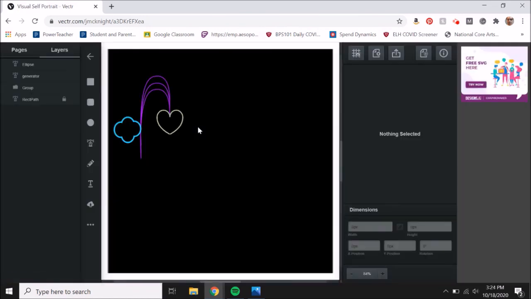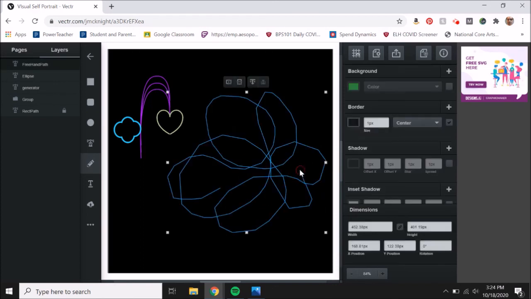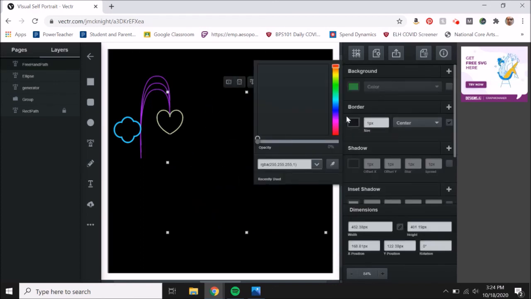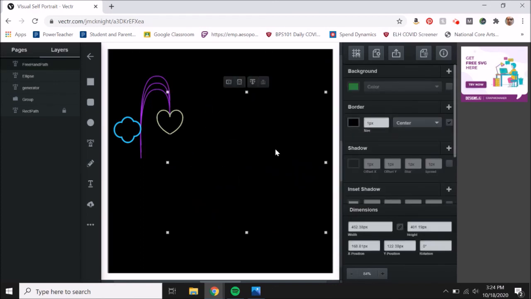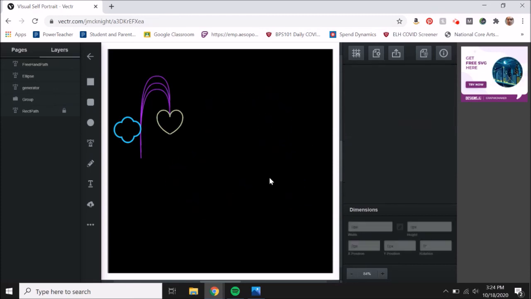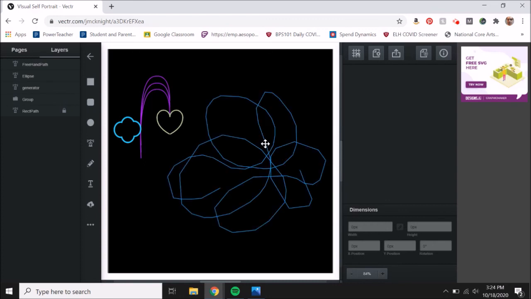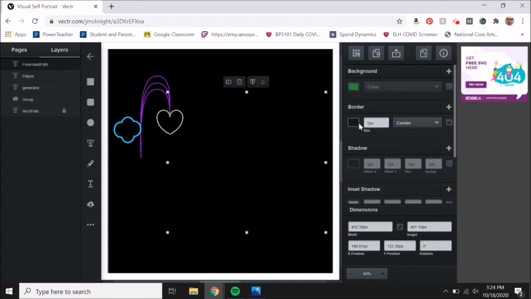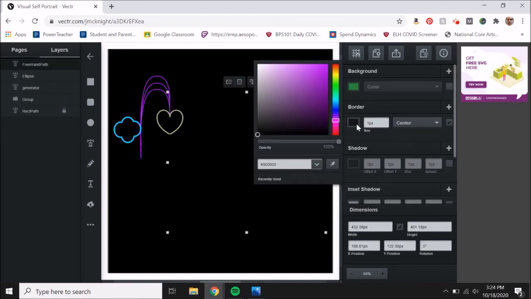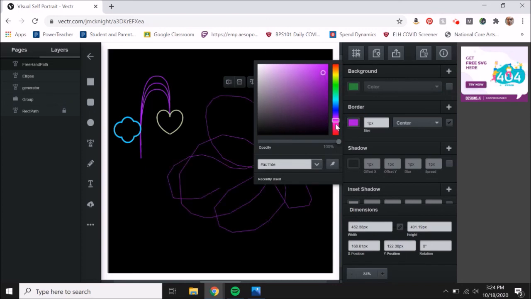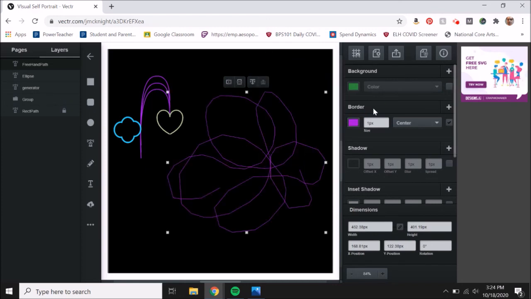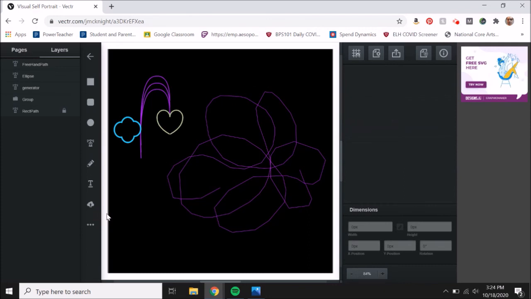So essentially I could come back and work on that and do whatever I wanted here, and make it some crazy color. Oh, it went away. I think Vector is having a little bit of an issue as of right now. Oh, because I didn't click color. Duh. Okay. So maybe I'm having the issue, right? So then I can come back here and it should be saving it.